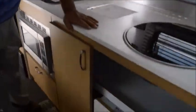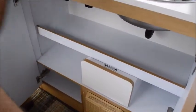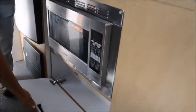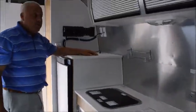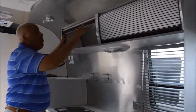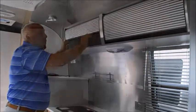Now check out the storage. You've got storage galore. You've got your trays on the interior. And that moves back into the microwave with additional pantry space. So the setup in the galley in the 22, outstanding. Let's not forget, by the way, the tambour doors, which give you all that beautiful overhead storage.